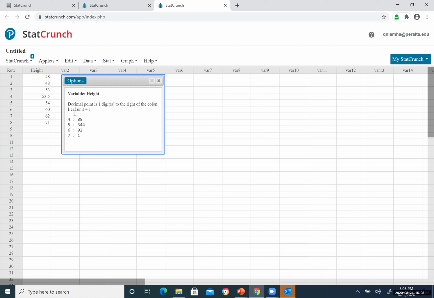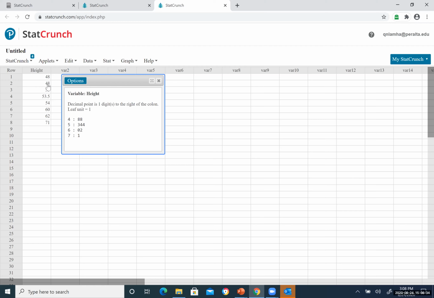You see here? Leaf unit is 1. So the numbers here, we don't write 0, 1, 2, 3 because we don't have a stem from 0 to 3, so we can ignore it. But the stems 4, 5, 6, 7 are right here. See?